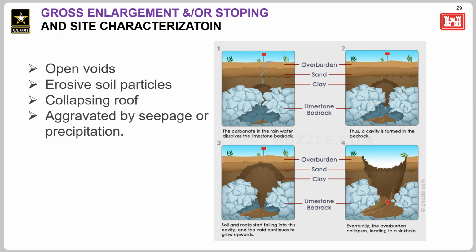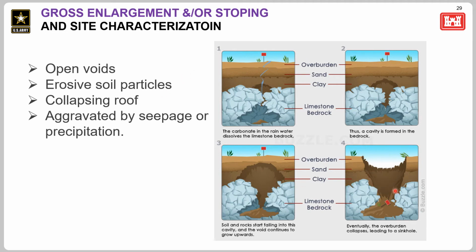If the voids are extensive in coarse soils or bedrock, that open exit might not be needed, but the exit, I'm putting that in air quotes, could be sufficient storage space for eroded fine particles to migrate into those cavities. So in that case, soil particles migrate downward primarily due to gravity, perhaps under seepage or precipitation forces as well. The process is repeated progressively, causing the void to enlarge and migrate vertically upward to result in a sinkhole. So the figure on the right kind of shows the stoping process and eventual sinkhole development into karstic limestone.